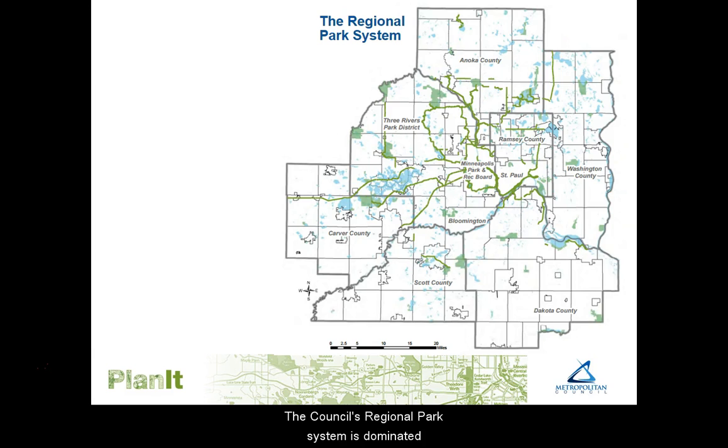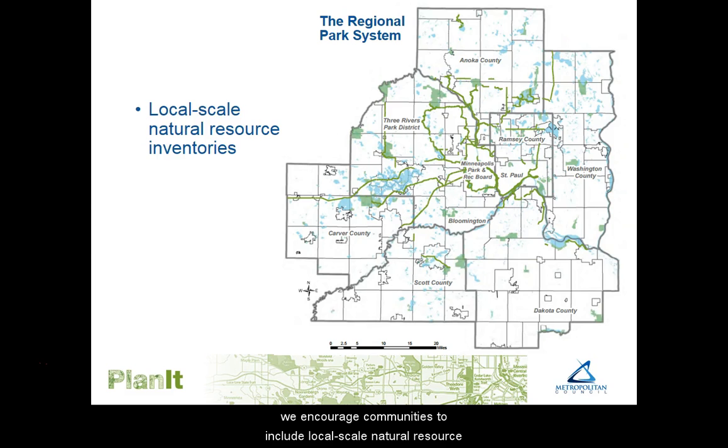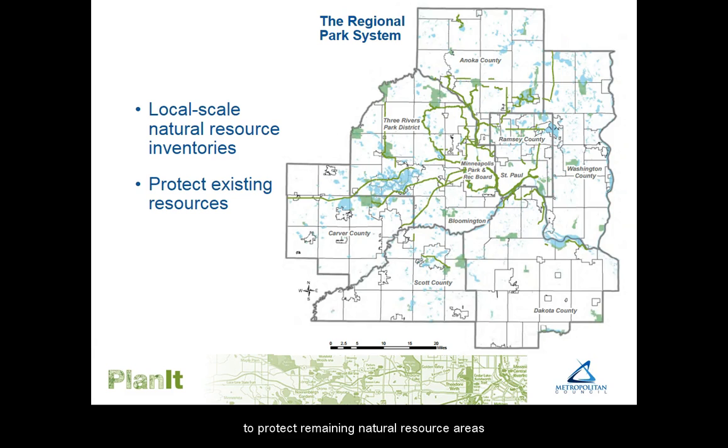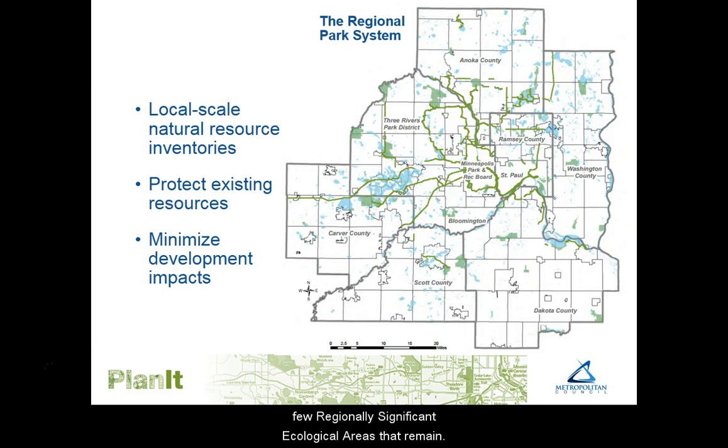The Council's regional park system is dominated by large regionally significant ecological areas where these resources can be protected and enjoyed for their ecological and recreational values. To help conserve the region's few remaining diverse natural habitat areas, we encourage communities to include local-scale natural resource inventories in their local plans. By creating a balance between natural resource protection and development pressure, communities are urged to adopt local land uses and planning strategies to protect remaining natural resource areas and minimize development impacts on the few regionally significant ecological areas that remain.